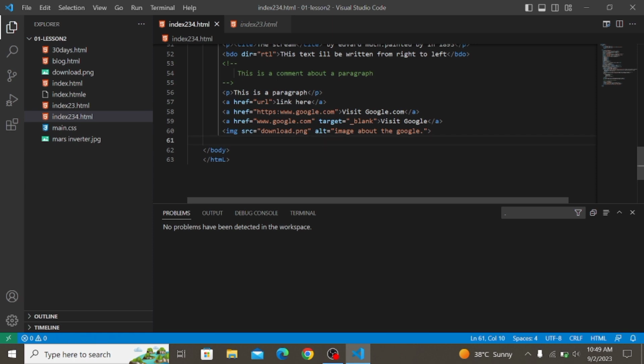Hello everyone. In this video we are going to learn about HTML tables and HTML lists. So what are HTML tables? HTML tables allow web developers to arrange data into rows and columns. A table in HTML consists of table cells inside rows and columns. A simple table consists of different code, that is a table tag that we need to access.